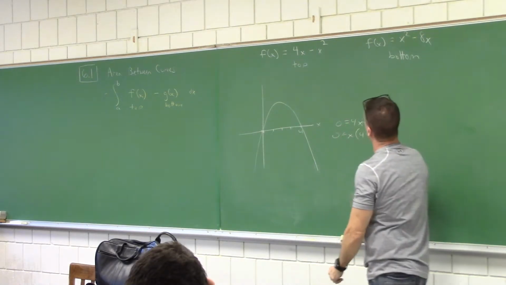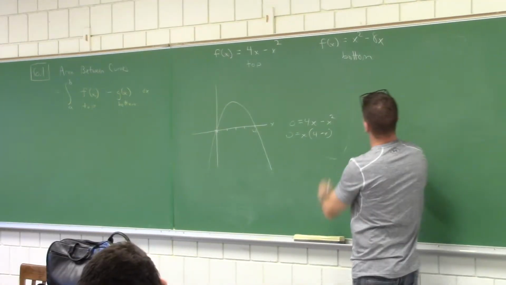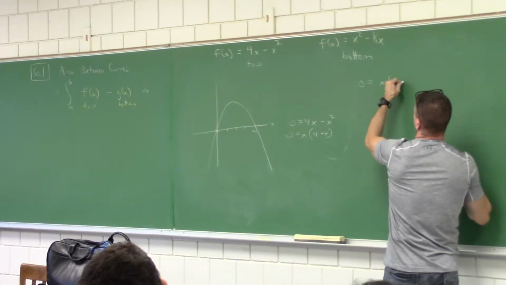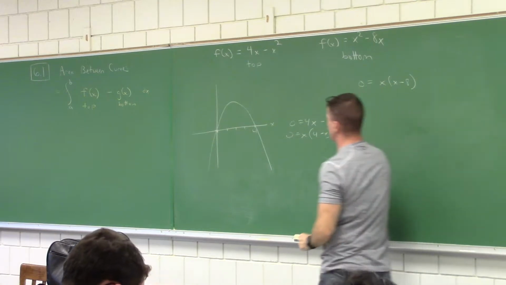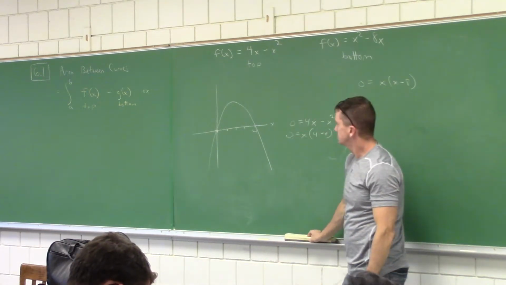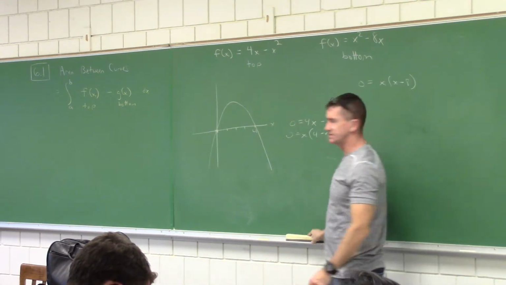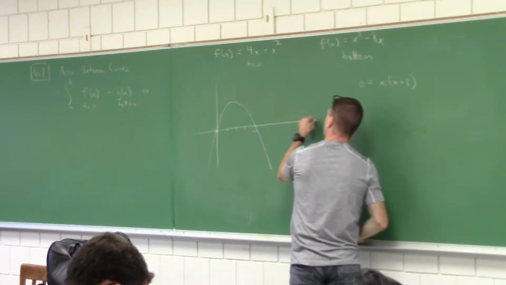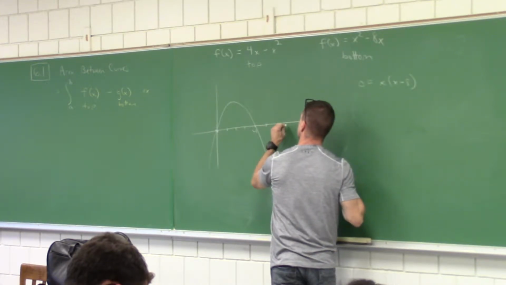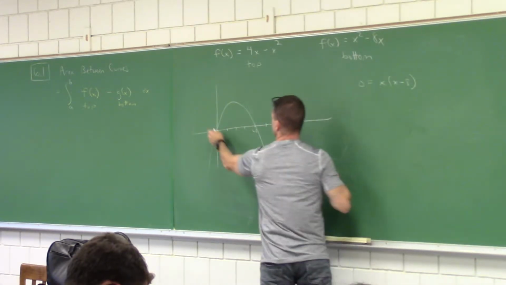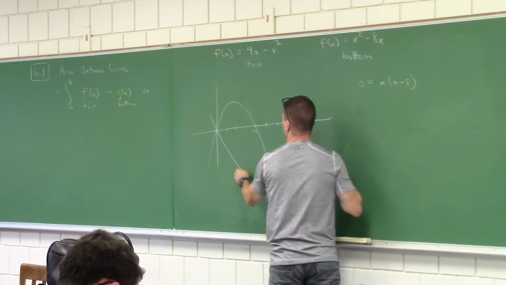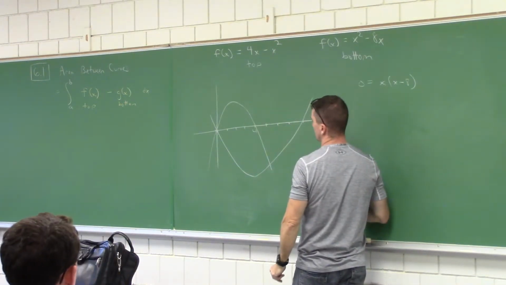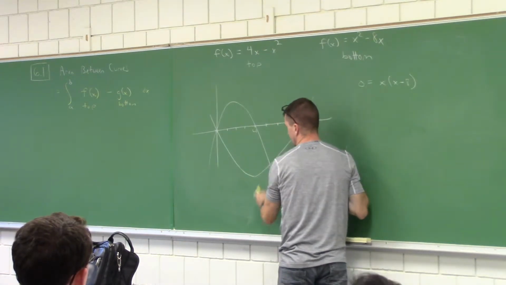How about this one? When you factor that, just to see where it meets the x-axis, it's x times x minus 8. So I'd better extend this a little bit further so you can see it. I'm just making a decent picture. 5, 6, 7, 8, and in here this thing is going to go down and then come back up like this. It's not a perfect sketch, but what area are we looking for? All that.